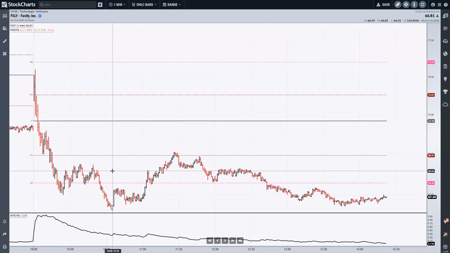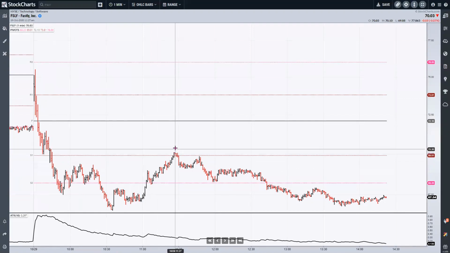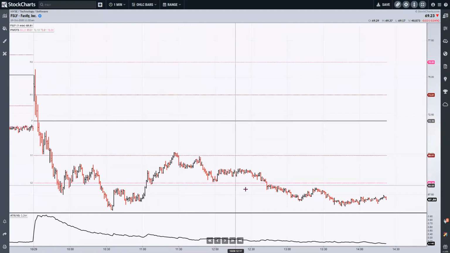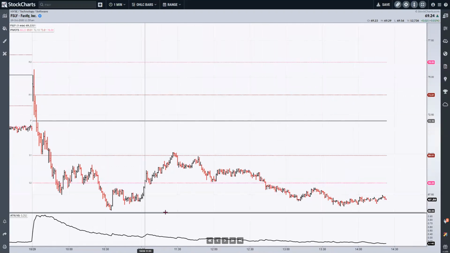So in this case, now you don't want to turn it into a loser. If you don't get to your target of 1-to-1, then probably what you would do is at this point, you would either go to a no loss stop. In this case, you can see it actually cleared back over S1, but not quite where your initial risk is. So you have 2 choices. You can say, you know what, I didn't get stopped out. I'm still going to risk that same $4. You wouldn't have been stopped out, but you still would have never gotten down to a low of where it was right here. So that doesn't mean it's not a good day trade.